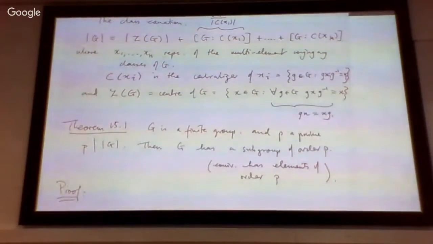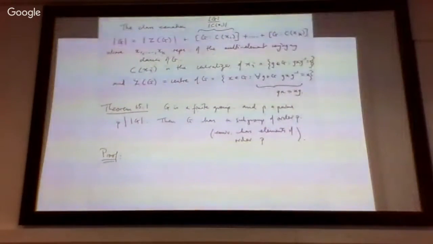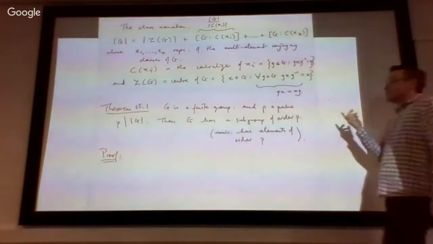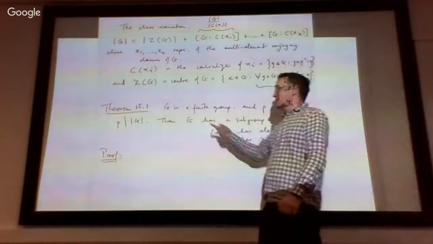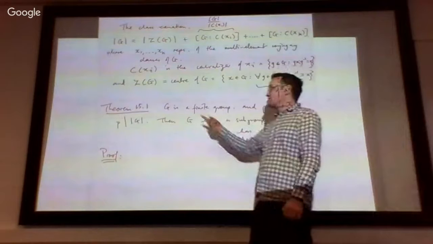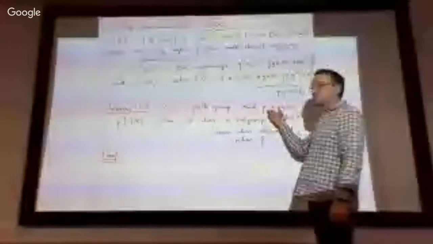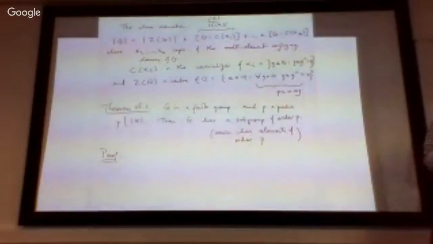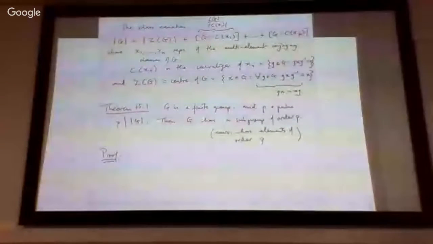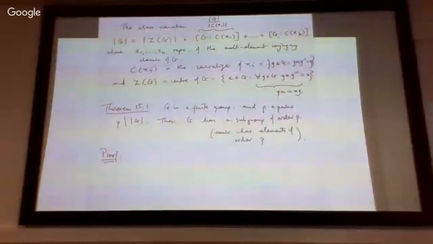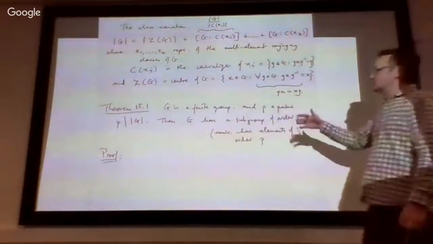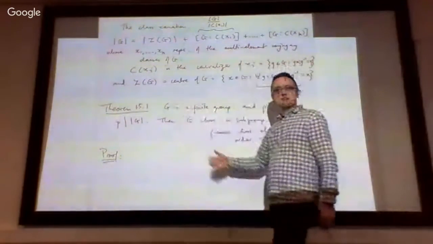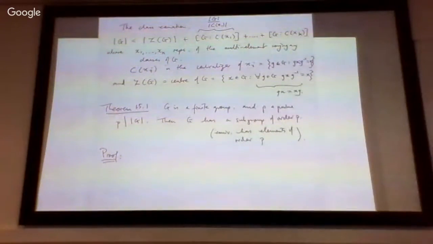Now the proof. We're trying to prove something quite strong. We're trying to prove something about every finite group. Every one has some prime number, at least one, that divides into its size. So it's quite a strong statement. It's not going to be a one or two liner. You couldn't hope to prove something about all groups necessarily in one or two lines. So you need some systematic way to step through the groups.